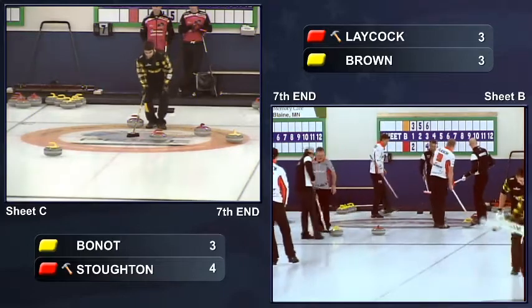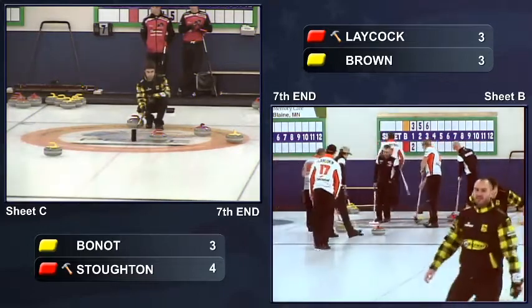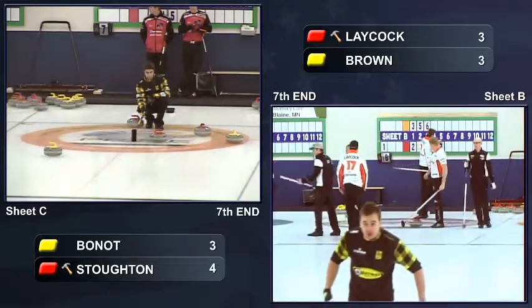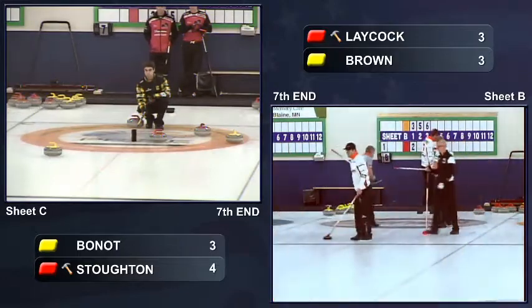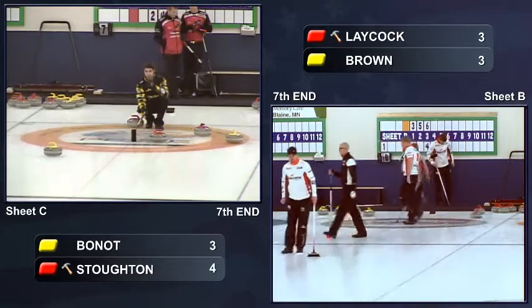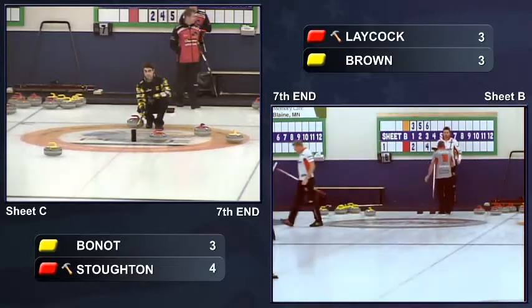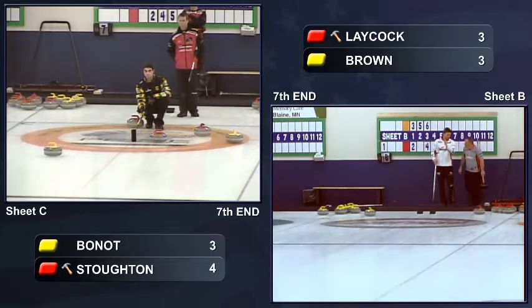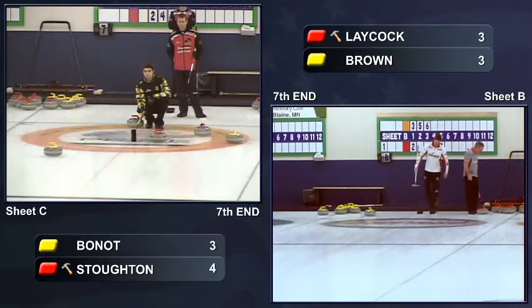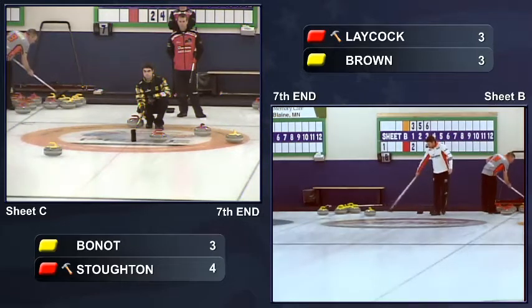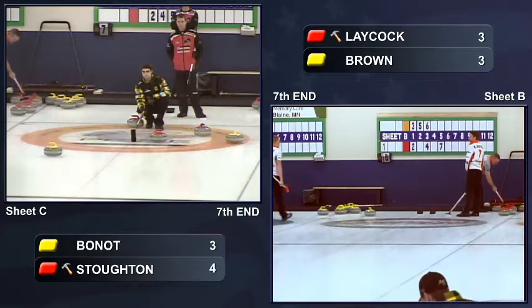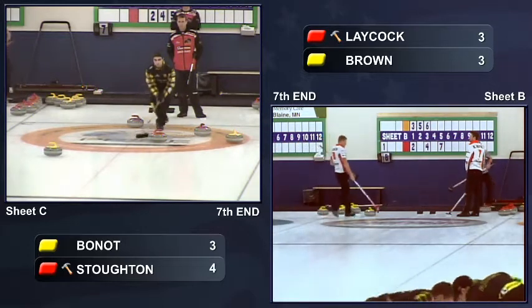Laycock makes a great shot, scores 2, and is going to have a 5-3 lead in the final end. Craig Brown will get the hammer back and will need to manufacture 2 to tie his game. Over on Sheedy, just real quick, Curry's going to be left with the draw for 1 in the 7th. 2 Lismore stones in the 8-foot without any way of doubling.